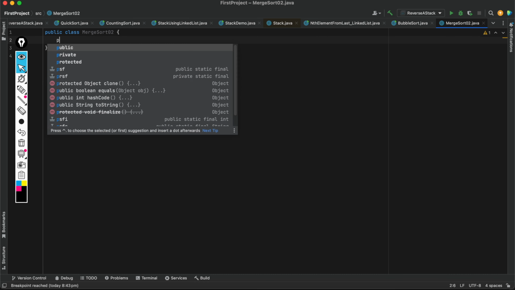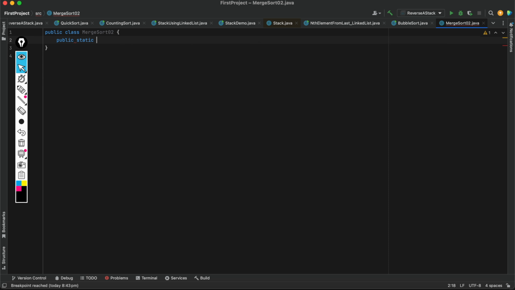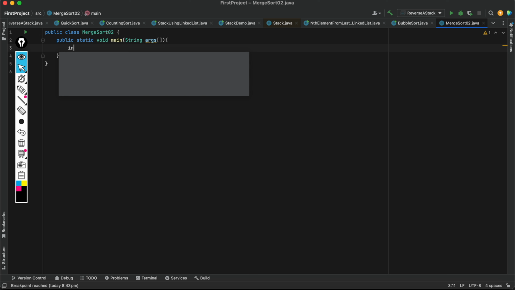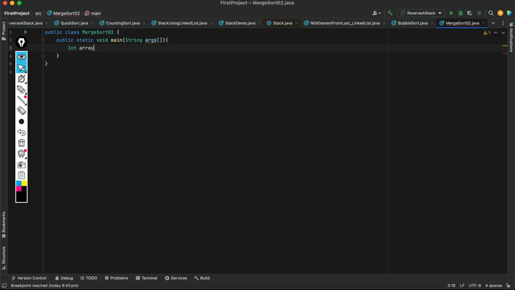Okay, so now we will start writing the program. First I have created the main method. Here I will be defining my array, the same array that I picked for the dry run.